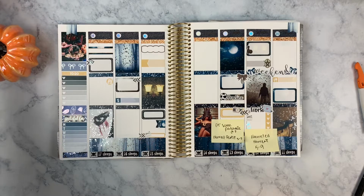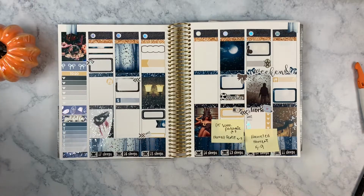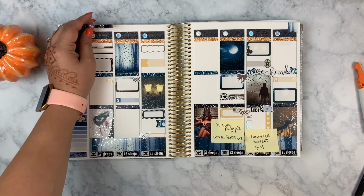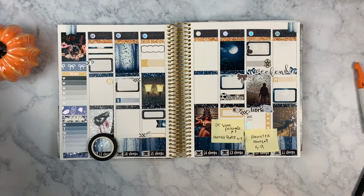Whoops. So what about, I have black and silver. That would look nice. I do have grays actually, but I don't know, maybe the black would be a better contrast. I have all of these grays right here.